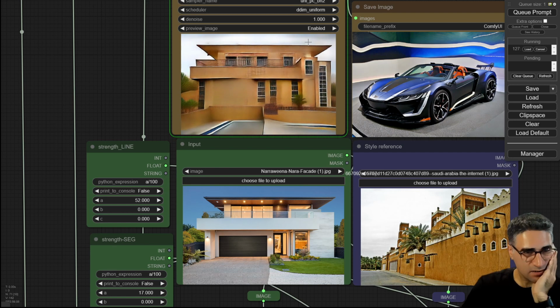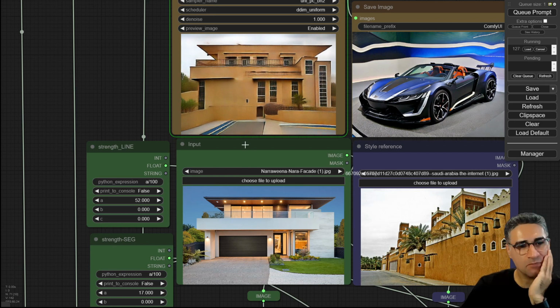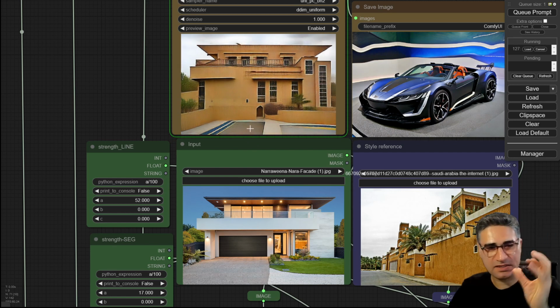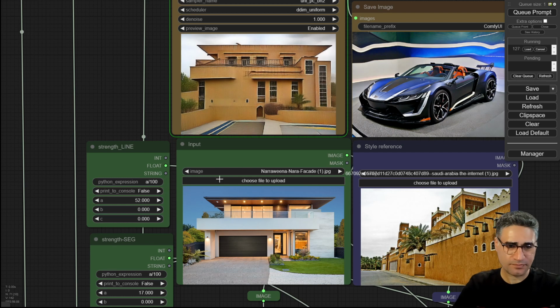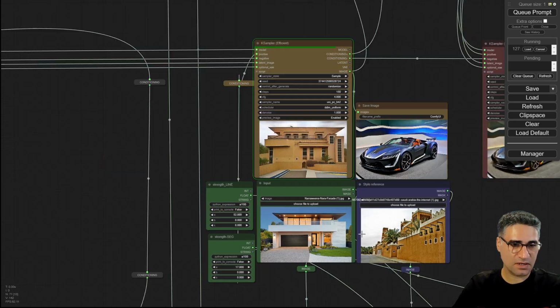The colors, the materials, and here the driveway. It converted the driveway to another thing, because maybe it is related to the building height, and the building height in these two references is completely different.